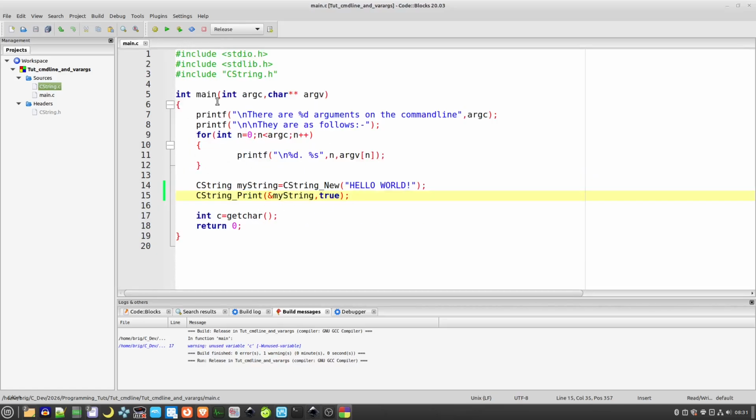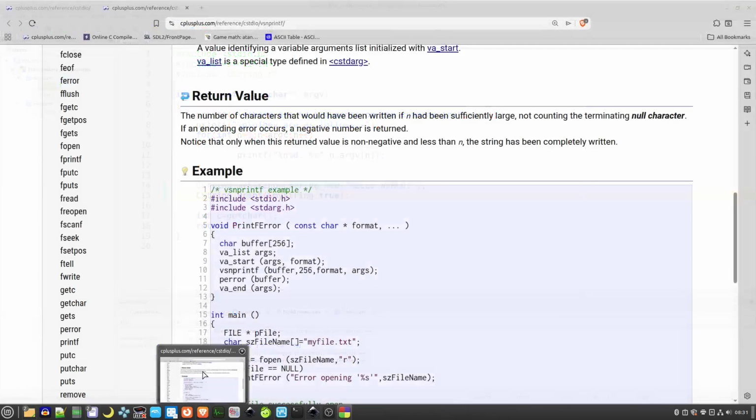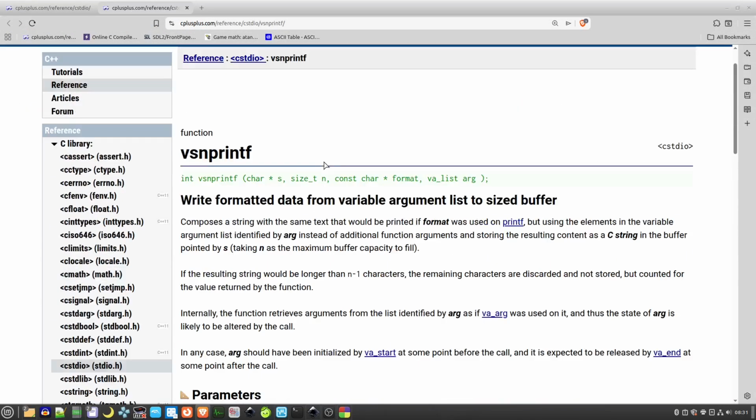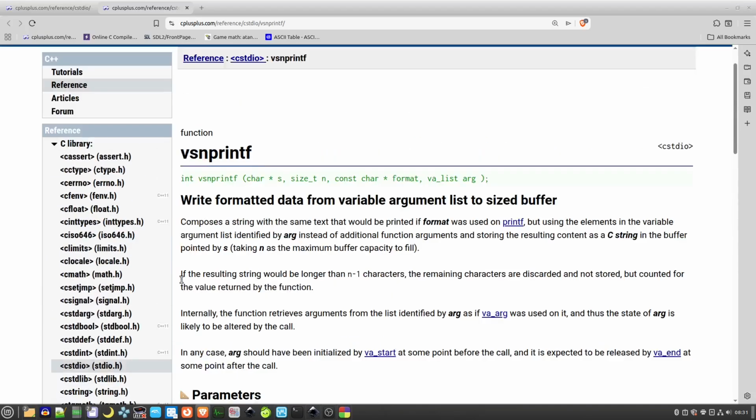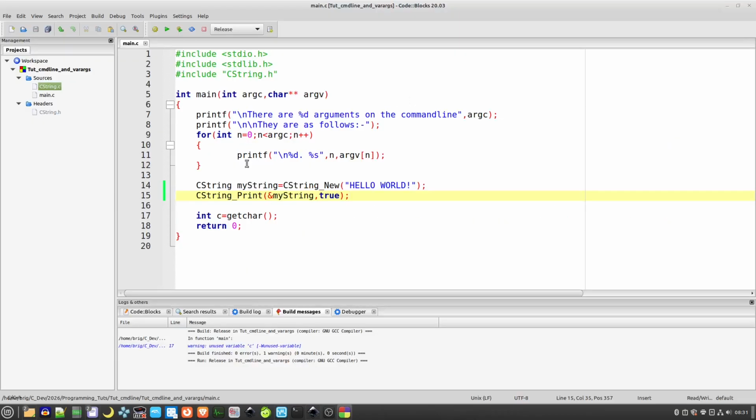So that's the example here of using variable arguments and the Var Args object and the various VA list parts. So what I'll jump into now is working with memory.